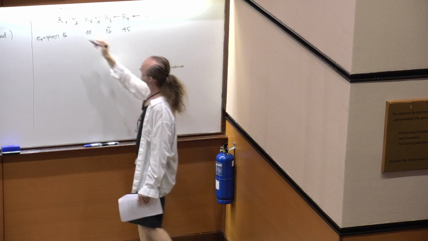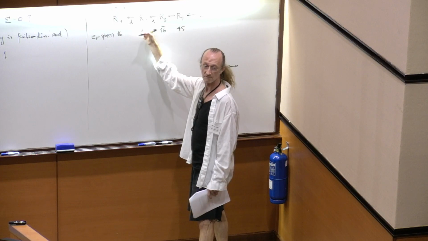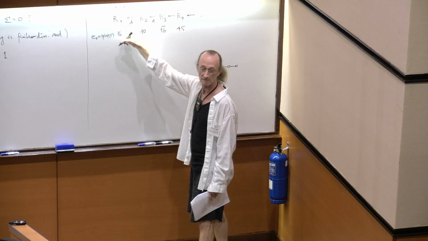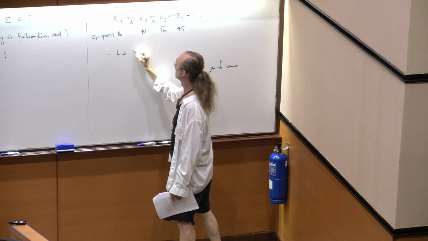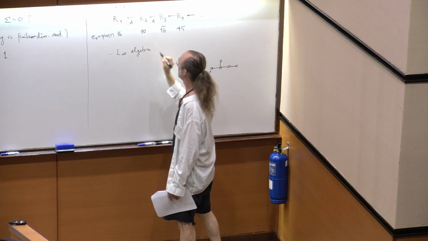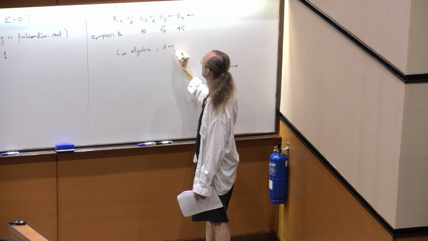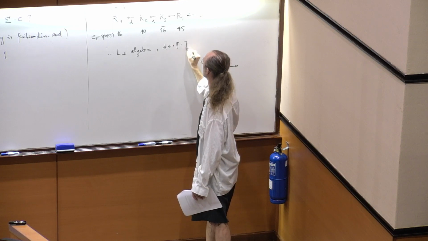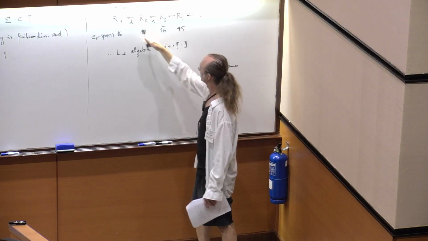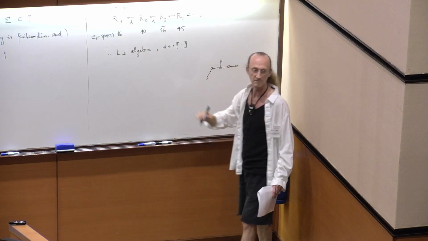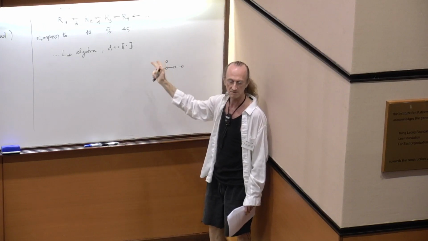So what is this? This is something that ghosts for ghosts, and so on. So this number is ghost number. This will be the beginning of an L-infinity algebra, and D would be what I would call the one bracket of the L-infinity algebra. I realize that the level here may not agree with what everyone used before, or maybe it does in some version, but this is ghost number.